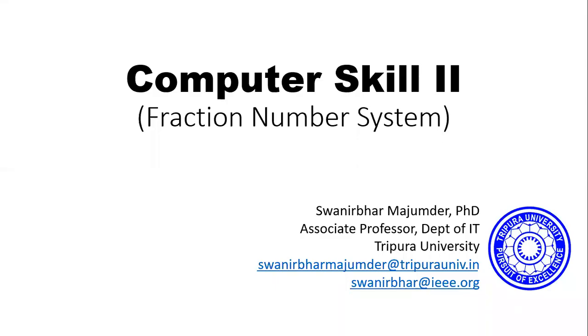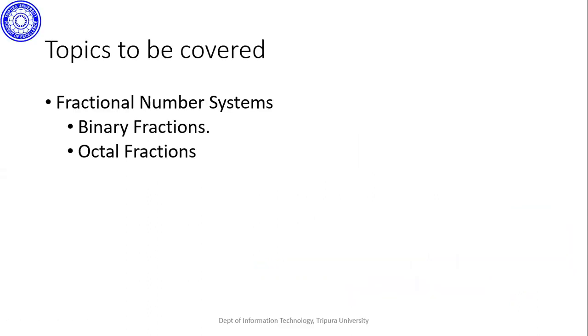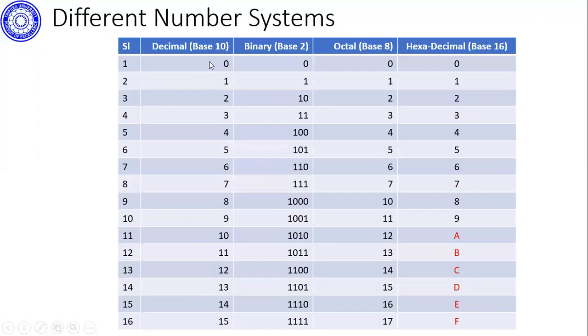Hello students. So we'll be starting with the last section of this number system, that is the fraction-based number system. The fraction based number system is the same as what we have discussed already. Here we'll be covering mainly two topics, that is the binary fractions and octal fractions. So we have already discussed the different number systems where we had the decimal, binary, octal, hexadecimal and so on.